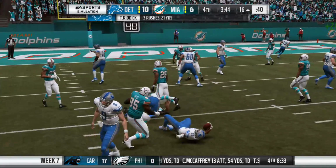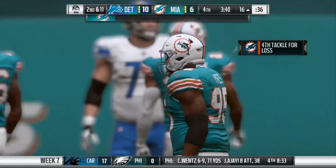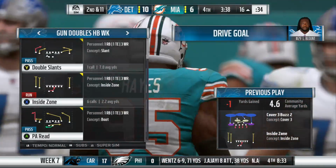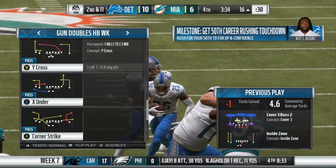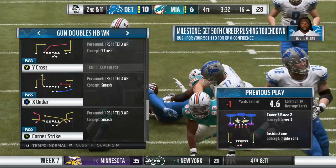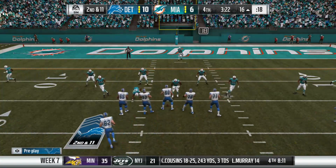Here's Riddick. And he goes backwards here, losing yardage back to the 16. That's going to go as a loss of a yard, and it'll be second down. The fourth quarter here, they've got the lead. They want to keep it on the ground. That's what they're doing. Smart football. Keep the clock grinding. Keep it going.